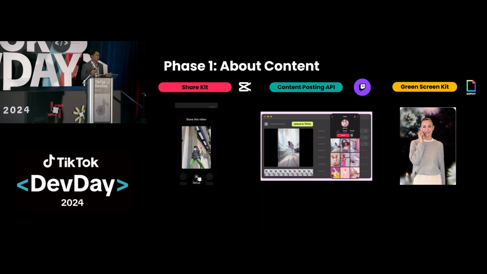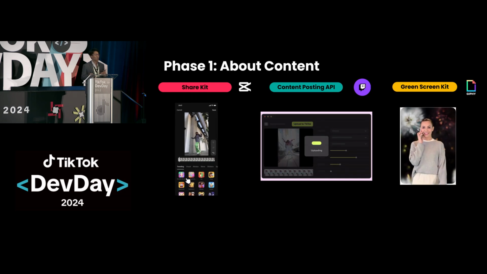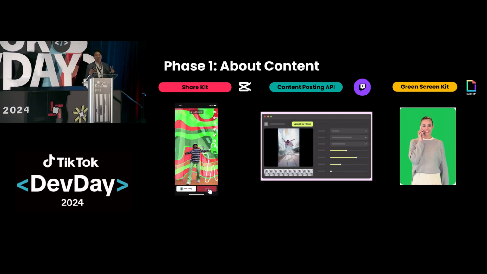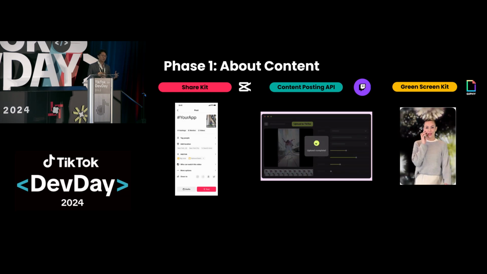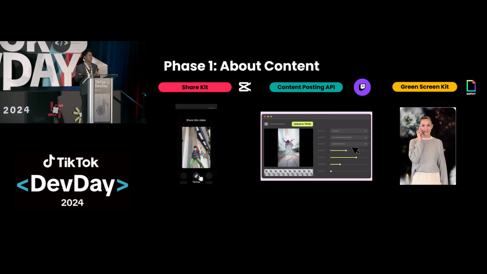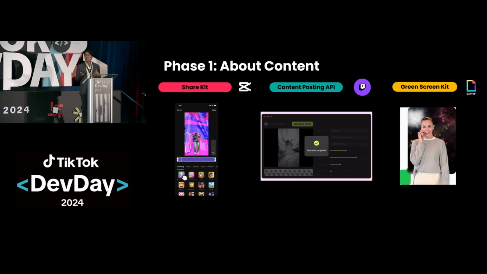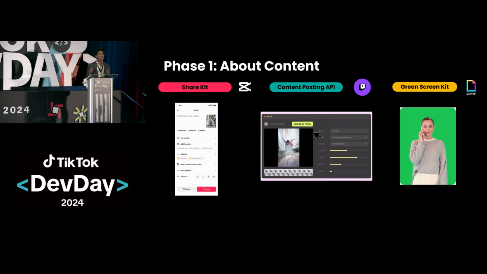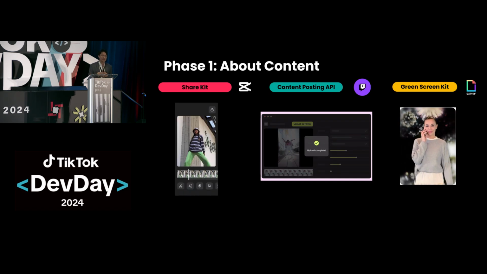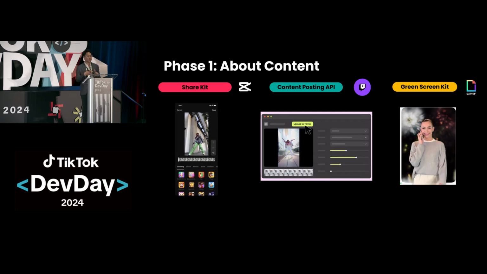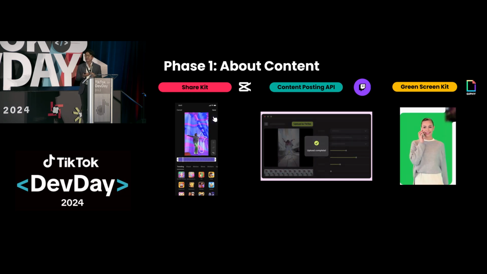Imagine you are a food blogger, you have used advanced editing tools, or you are a photographer of some sort, and then you want to edit the videos elsewhere on the desktop version. And once you edit the video, you can directly post that video with a click of a button to TikTok. This way, we're essentially shortening that publish flow and letting the user avoid the hassle of downloading the media asset, storing it somewhere locally or in cloud storage, and re-uploading to the TikTok mobile app.